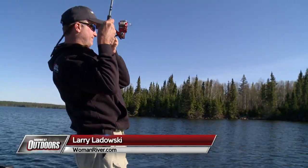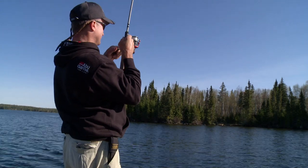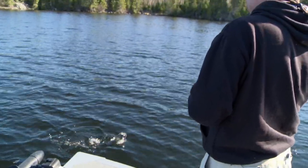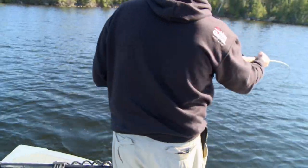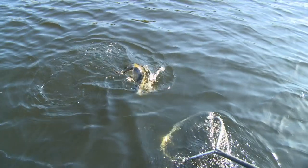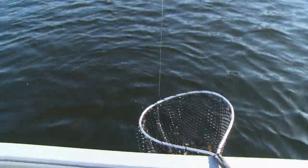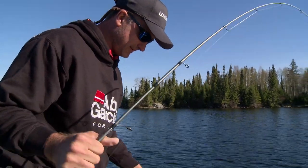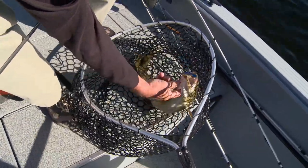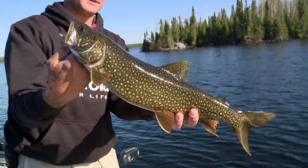There's one — let it sink to the bottom, then I turned two cranks of the reel and wham! This clear Canadian water is stained but you can see him a long way. I think he liked the war pig lure. Whenever you go on a trip, make sure you ask about colors of certain lures because each lake is so different. And there's a laker — they get all fiery in the fall.